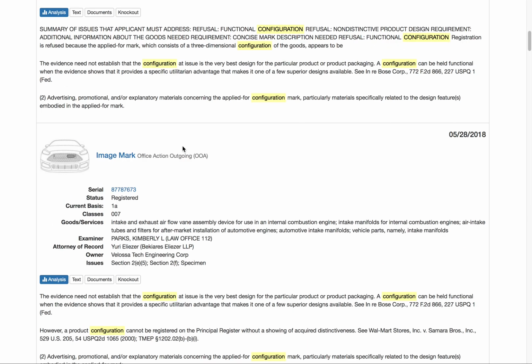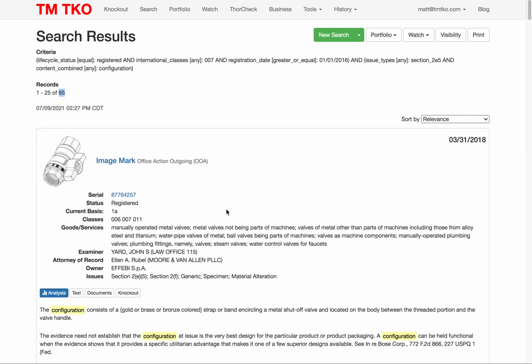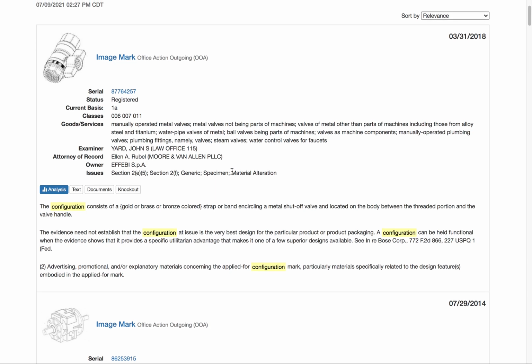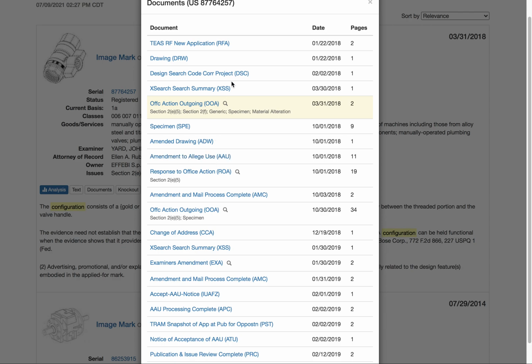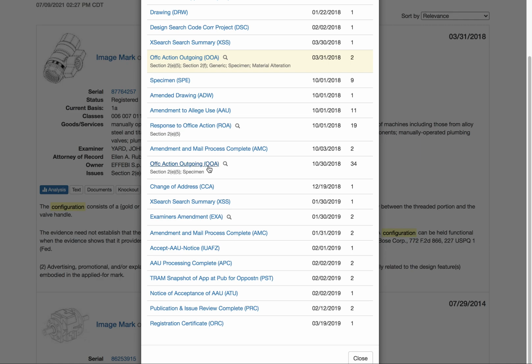And you see here it's a mix of Office Actions and responses. To the extent that you want to look at some back and forth with the Trademark Office, a lot of times with complicated refusals like product configuration, functionality refusals, you end up with some back and forth where you end up submitting a couple of rounds of arguments. If you click on the Documents tab, this is going to be your quickest way to go through. So you can see you've got your outgoing Office Action, you've got your response, another round, another response, and ultimately solved via an examiner's amendment when it does get through to publication.